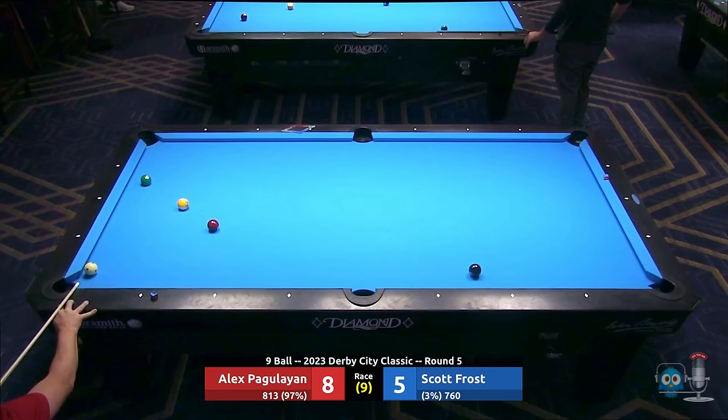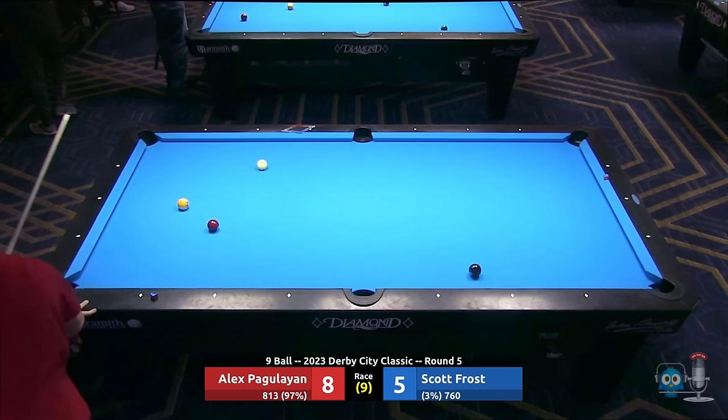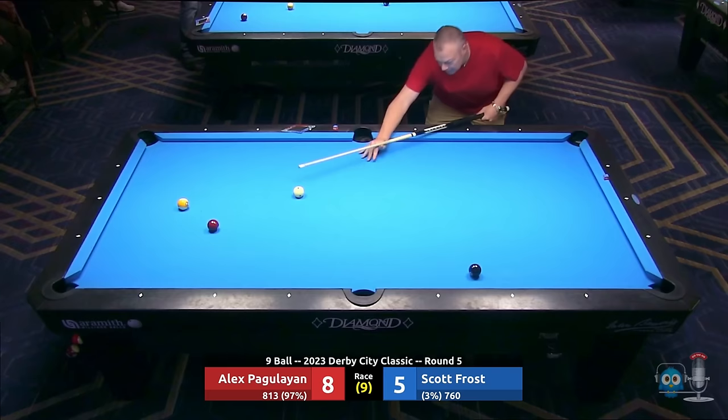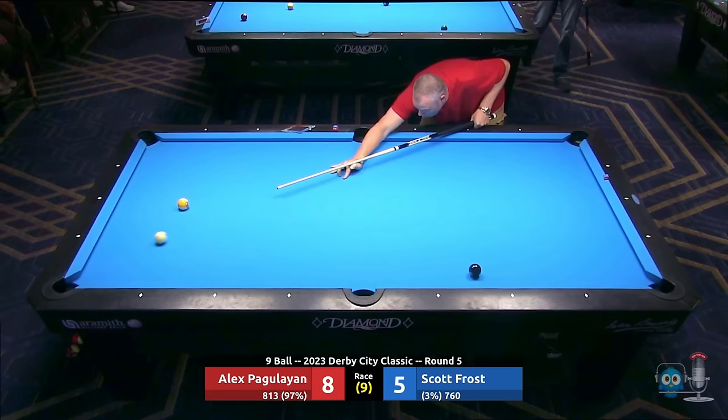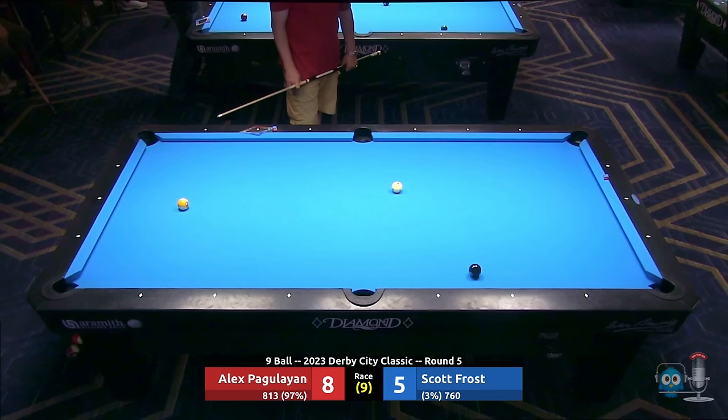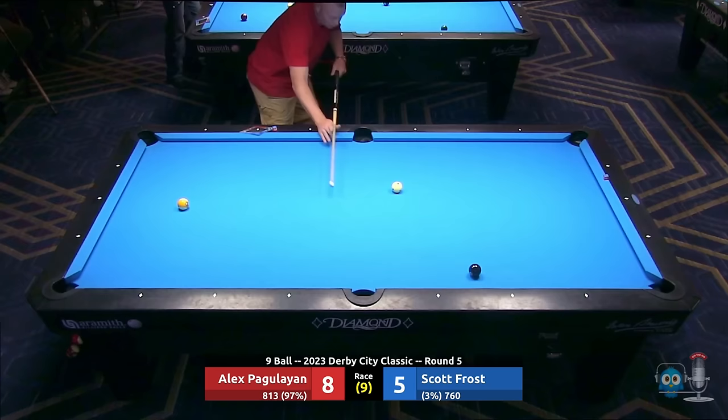Flirting with danger a little bit there. Well, he's over here, this one. Yeah, he's let that one go about. He overhit that by about 2 foot. Doesn't know his own strength.